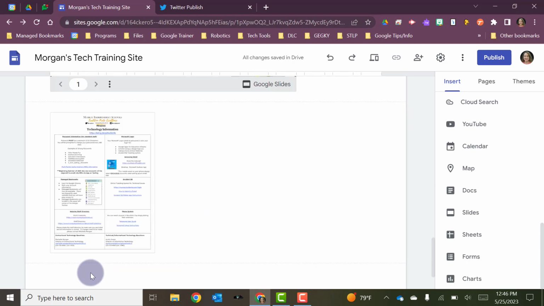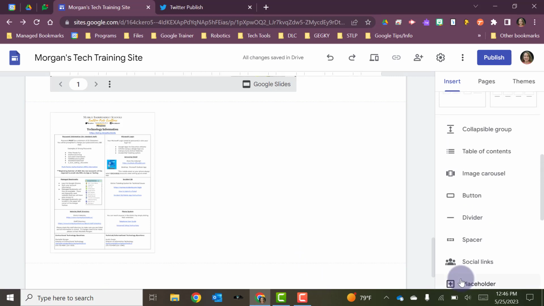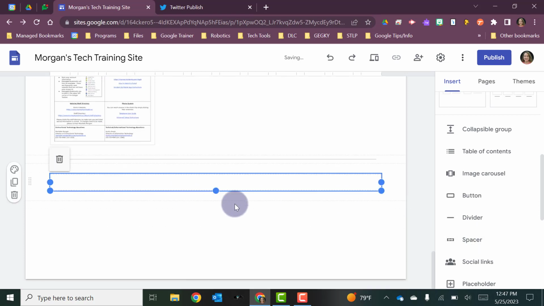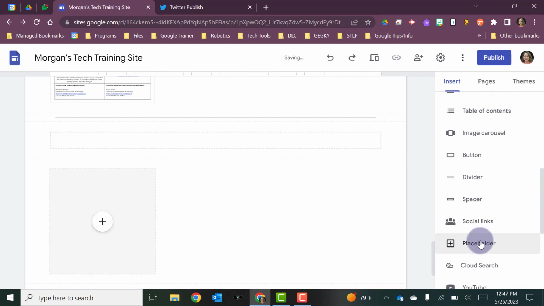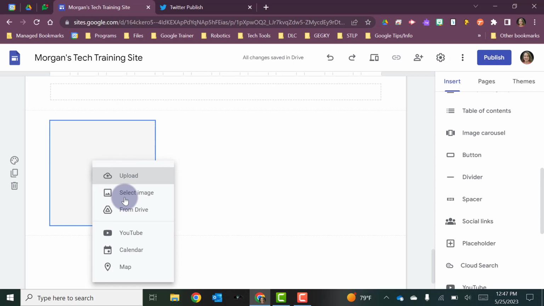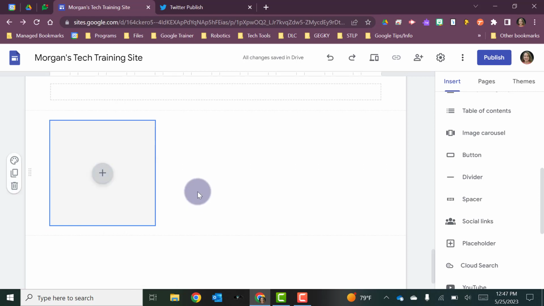Okay, so let's see what else we can put in there as well. So I'm going to pop back up here to the top a little bit, and you can put in just a divider. If I click on divider, that literally just puts in a line here where you're kind of dividing one section from the other. You can do the same thing with a spacer. It's just kind of going to put in a spacer there for you. You can do a placeholder. If you want to put in a placeholder, you're not sure what you want to go there yet, you can put in a placeholder, and then later you can add something to that. So it's kind of nice if you're building it, but you're not sure what you want to go there, that can go in there later.